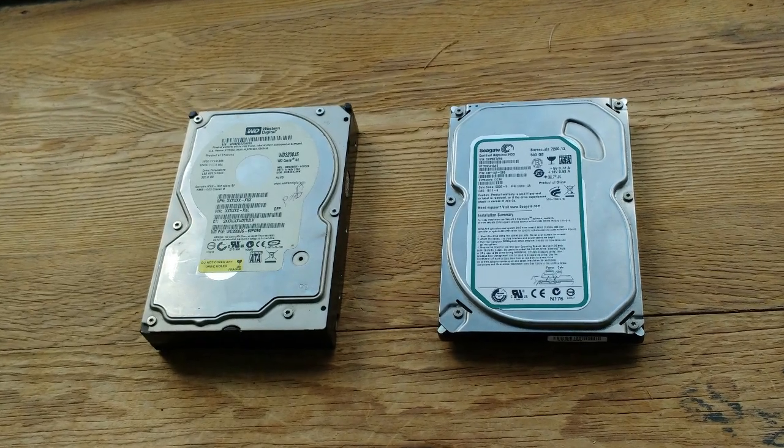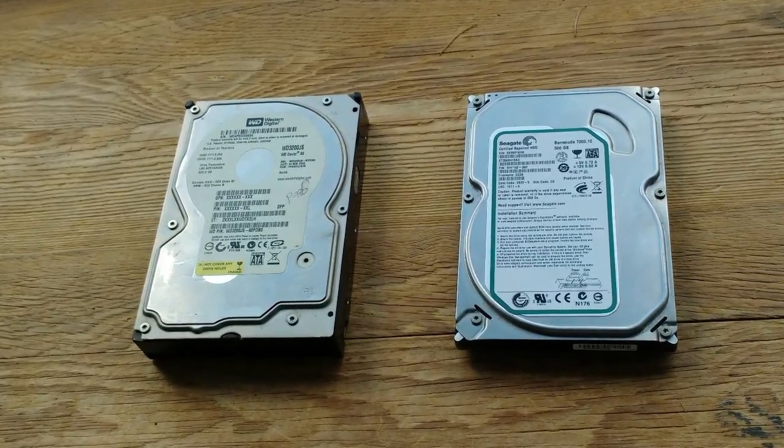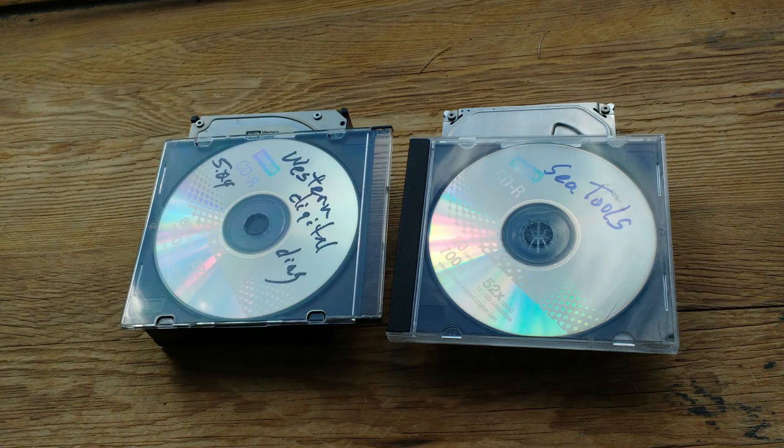So what do you do with anonymous, unknown hard drives? Well, you test them. Let's get to work. For the Seagate drive, we have CTools. It's old, but still very useful. For the Western Digital, Western Digital Diagnostics. This is an older version that runs on a CD, which you may have to dig to find.